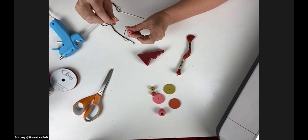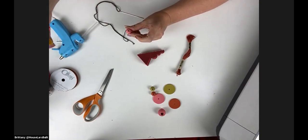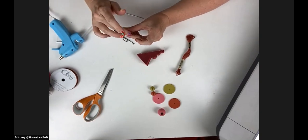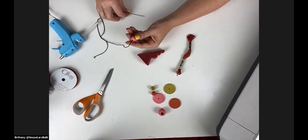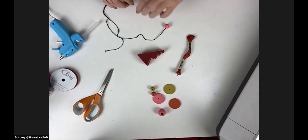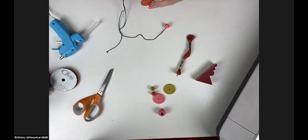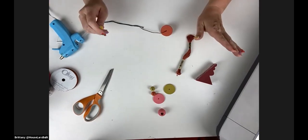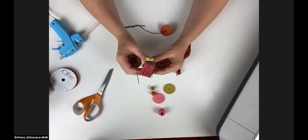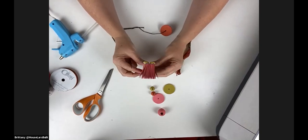And then I like to get rid of the spider glue, what are these called? You know what I'm talking about, the remnants from the glue gun. I like to get, what's it called? Yeah, the spider webs at the end. Okay, so now I'm not gonna tug on it quite yet, but now I'm going to maybe add on a disc. I use like a tomato red, coral pink, chartreuse color palette because that's my favorite palette for Christmas. Hairdryer or heat gun will get rid of the glue strands, Melody. Genius. Okay, Melody changing lives right now.